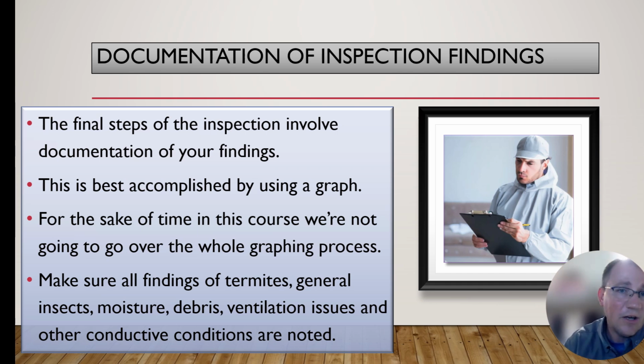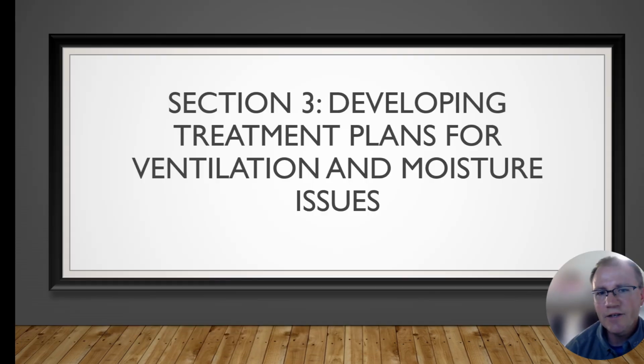These are the things you're going to need later because you can't really build a good treatment plan without having good documentation of what you found. Then it's much easier to make solutions to solve the problems you have. That takes us to Section 3, developing treatment plans for ventilation and moisture issues.